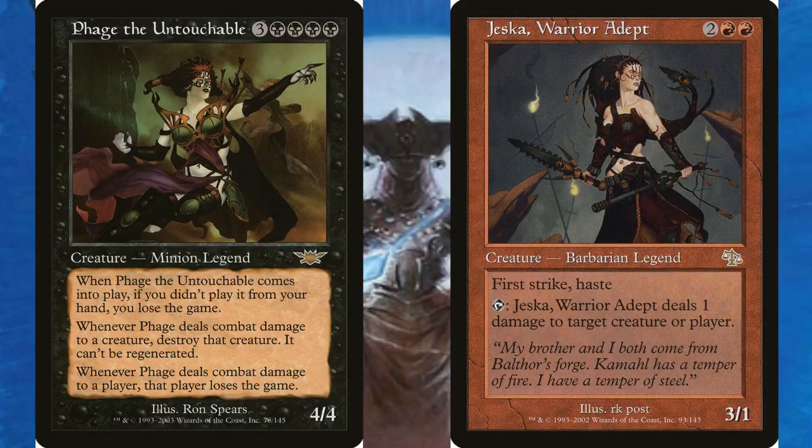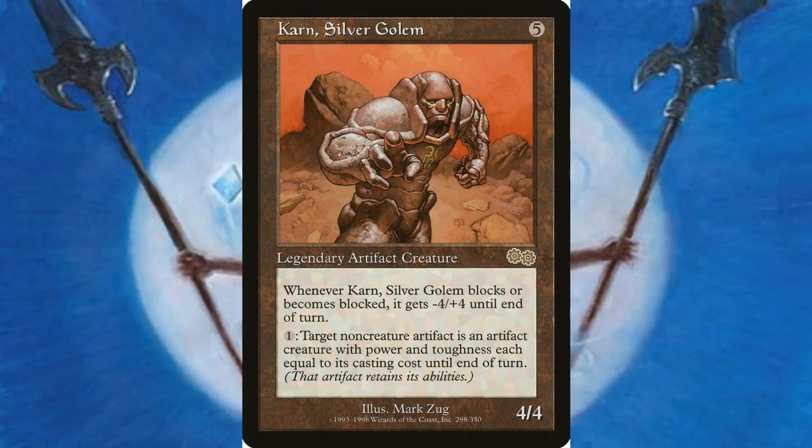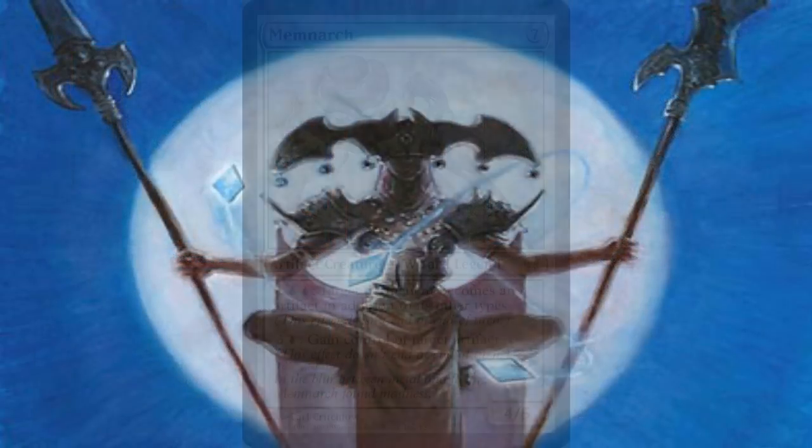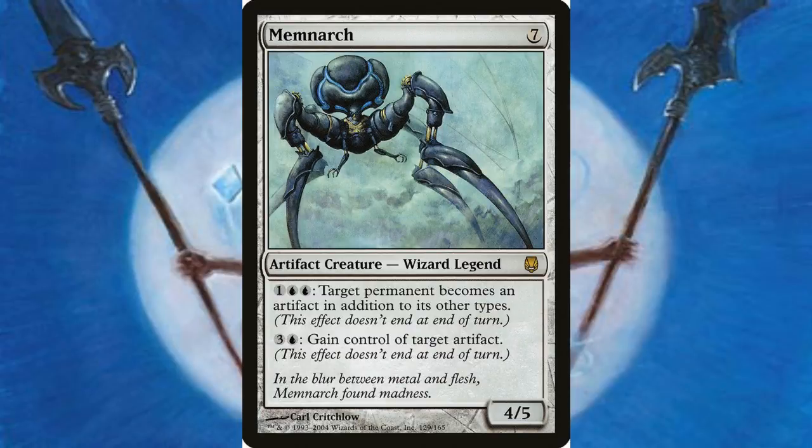Near the end of the storyline, Kamal is able to free his sister Jessica from both Corona and her undead form Phage. Karn the Silver Golem returns to Dominaria to take Jessica to the plane of Argentum. He tries to influence her that she is a planeswalker and also persuades her to travel the multiverse with him. It is also at this point that the Golem Memnarch is introduced and mentioned in the Scourge plot.